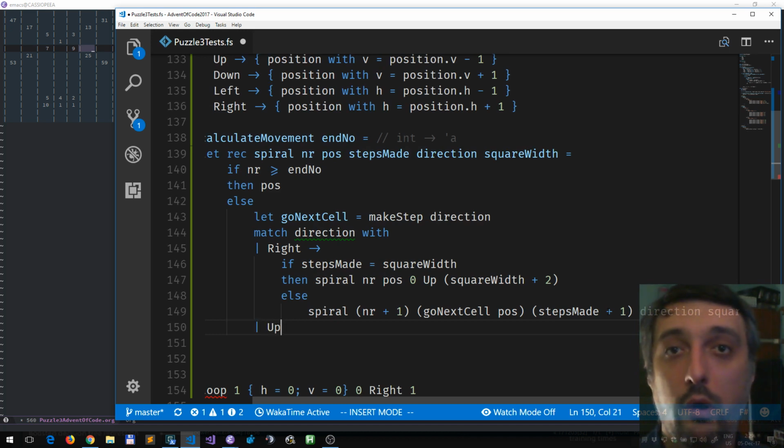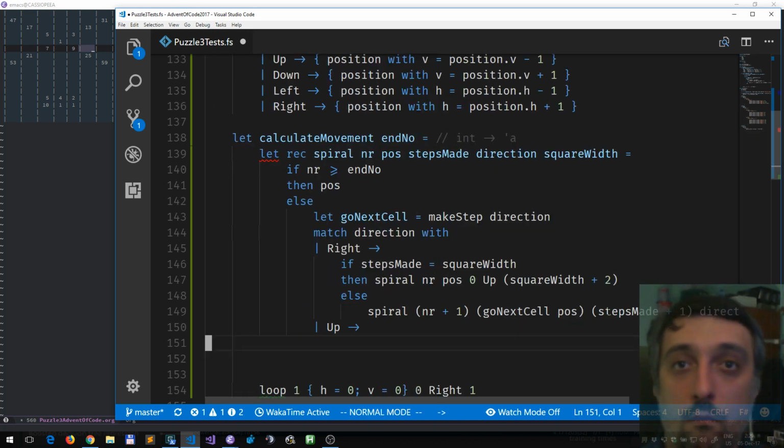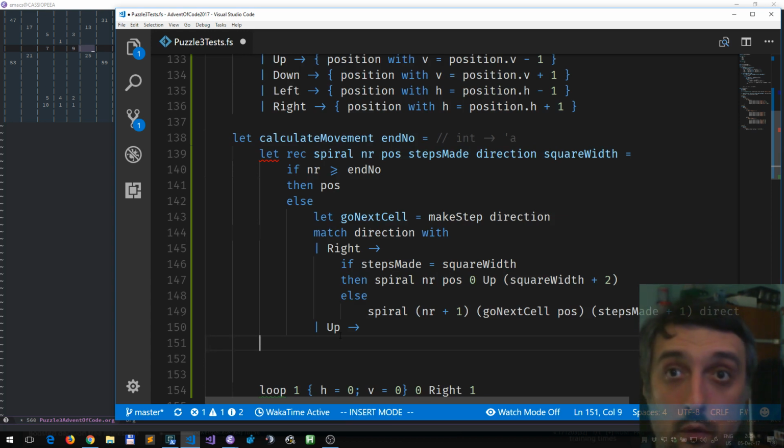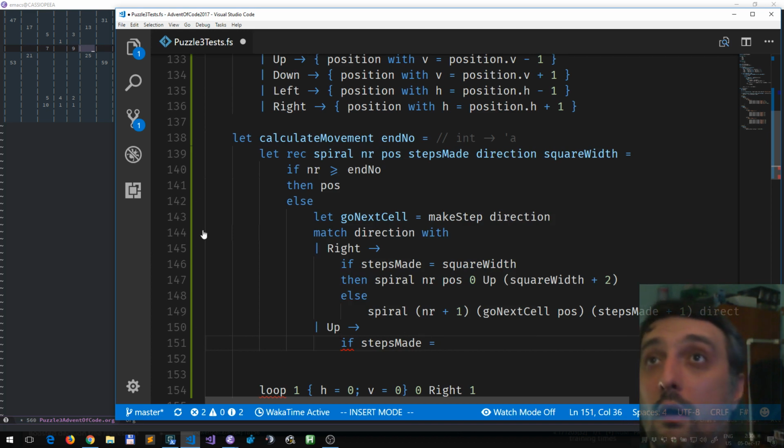Okay, if I'm going up, what? Again, I think I will need an if. If steps made equal how many steps I should go up? So I'm here. 1, 2, 3, on a 5 width thing.